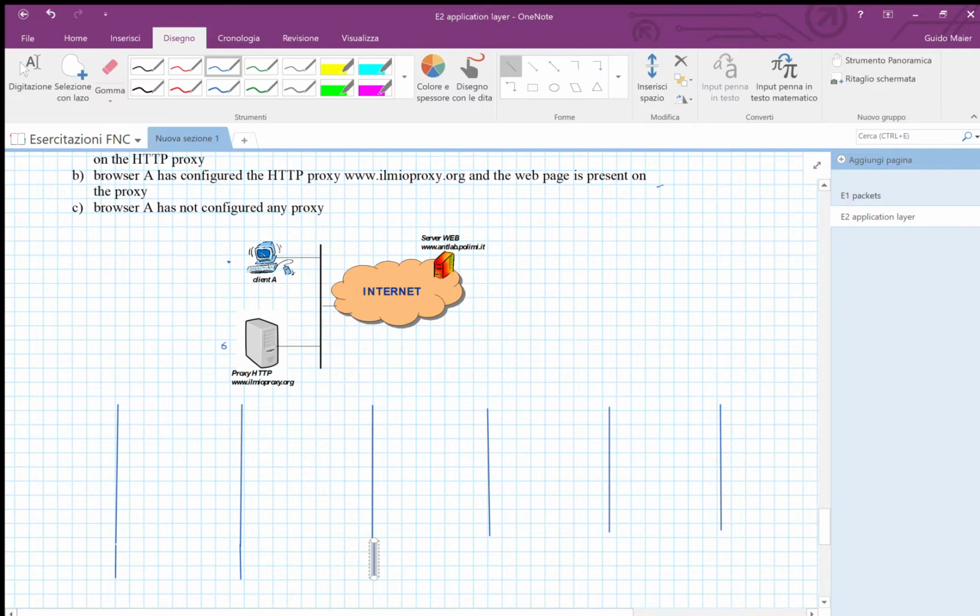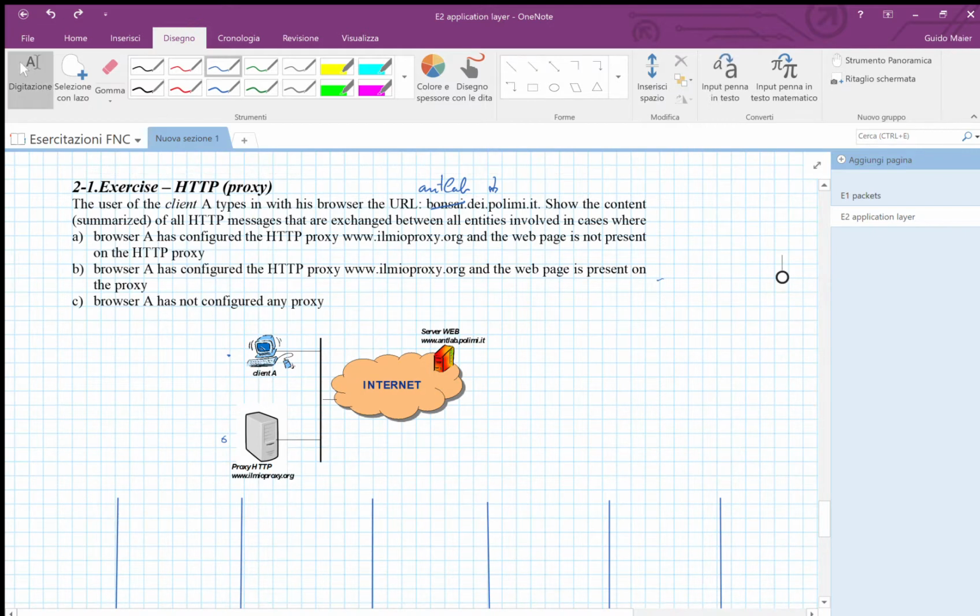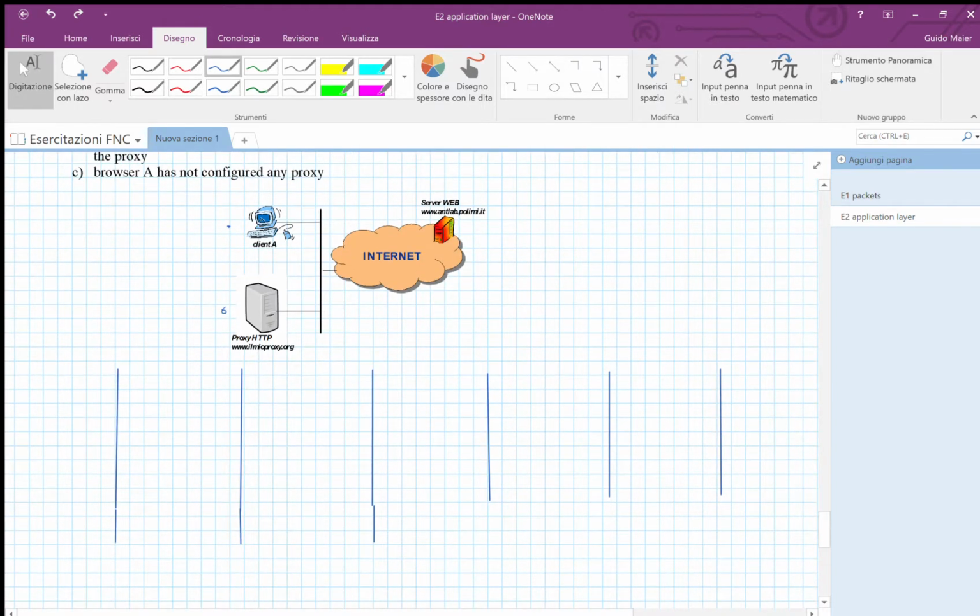And let's start with the first case, that is A. The browser has the proxy configured and the web page is not present in the proxy. This is A, this is the proxy, this is the server.